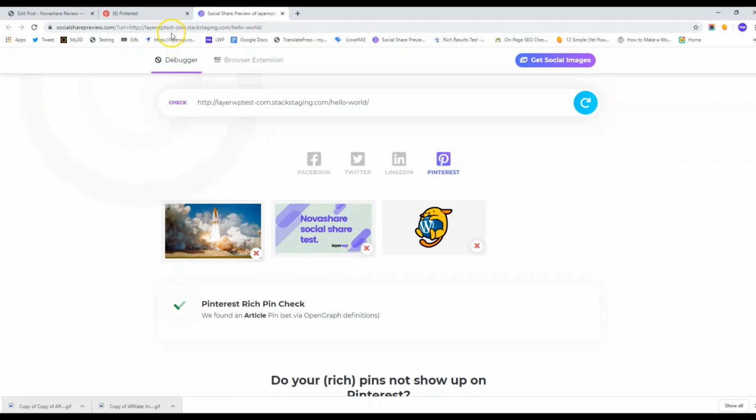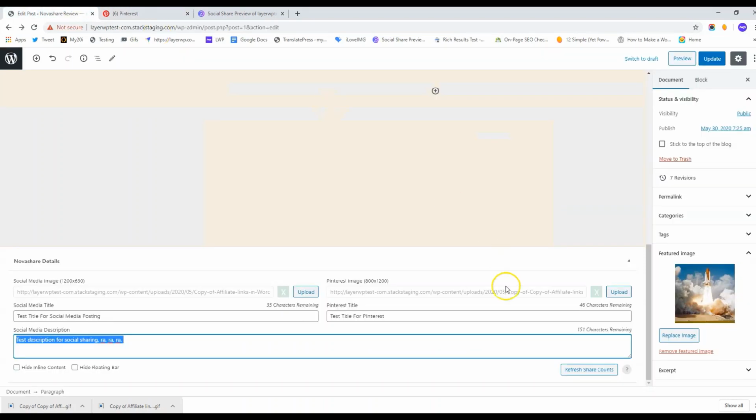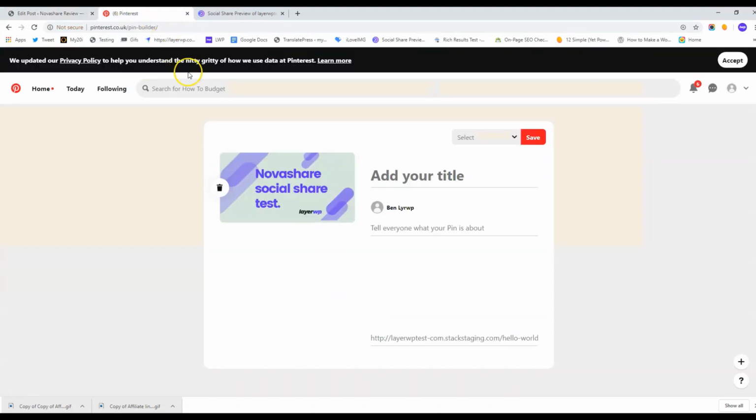So I've actually used Pinterest itself. I've added in the URL, but what I have noticed is it hasn't taken the correct image there, because this is slightly different. This one was actually more vertical as opposed to horizontal. Anyway, this is what the pin would look like.